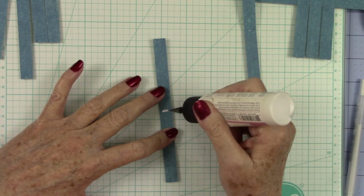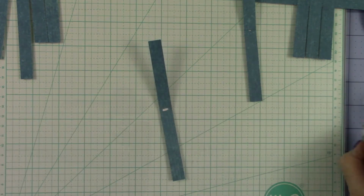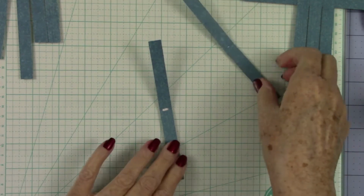Alright, so right where that little jelly roll pen mark was, I'm going to put a little dab of glue.